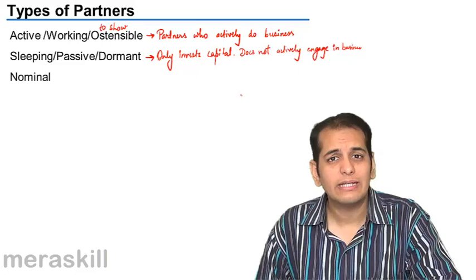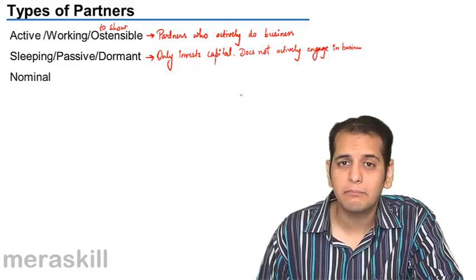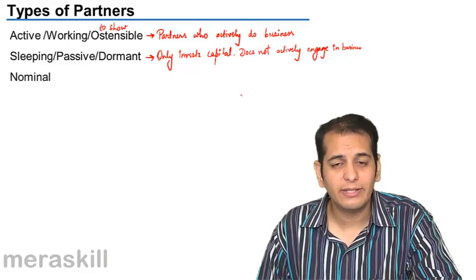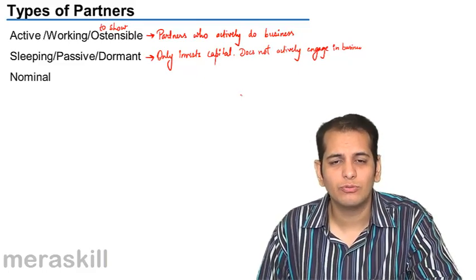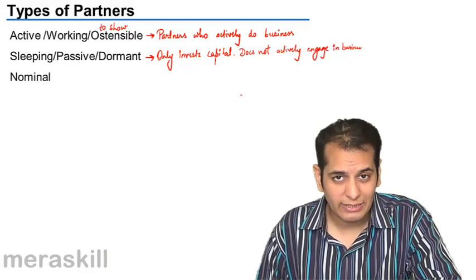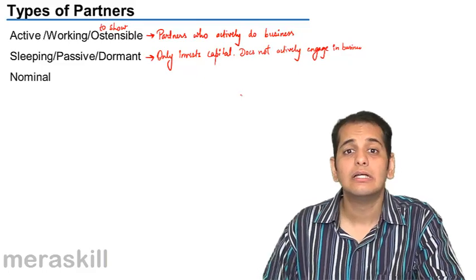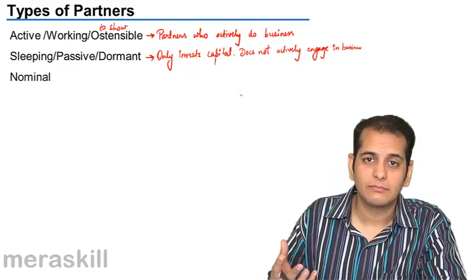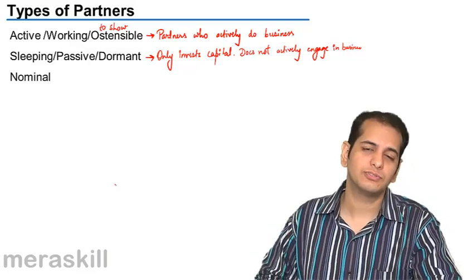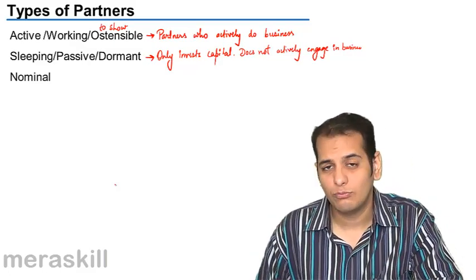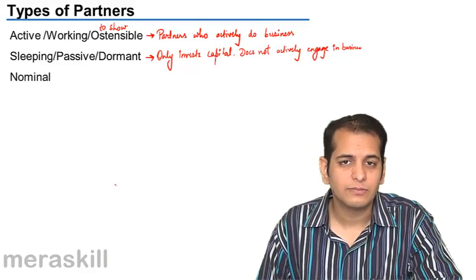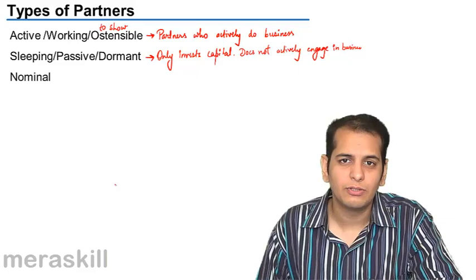However, he does not invest capital, nor does he take part in the activities in the business of the firm. He does not take care of the day-to-day activities, and he does not look after the business. But what he gives to the partnership is his brand, his name, his goodwill, his image, his reputation. Now, one such example that I would like to give is Sachin Tendulkar.